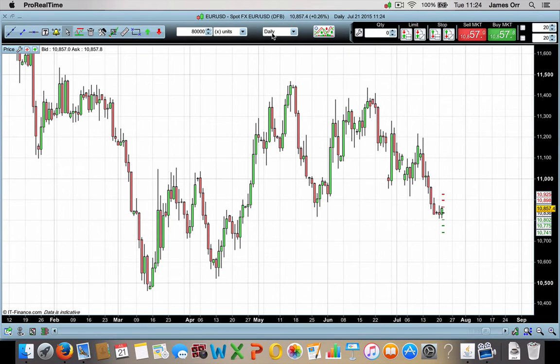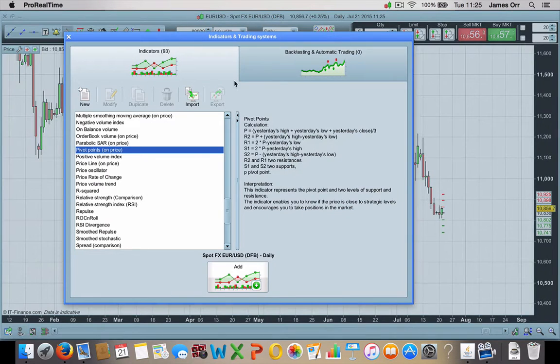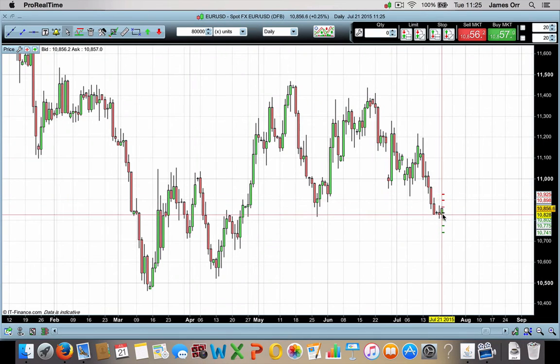It's always on the daily time frame where I start. I've just picked a couple of popular pairs. So this is the Euro USD. The only thing I have on the charts are pivot points. Most charting software allows you to put this on automatically. I'm on ProRealTime, and all I do is click. There's a little pivot points selection. Just double click that and it calculates it all for me and places them on the chart.